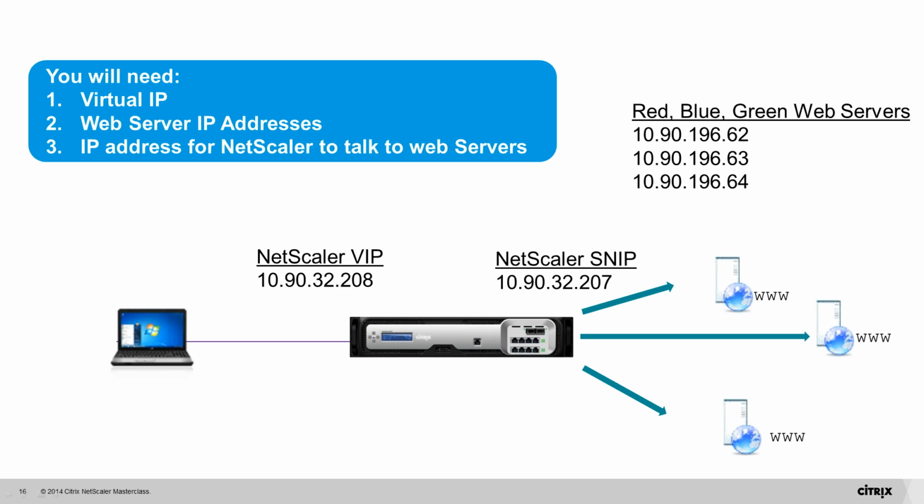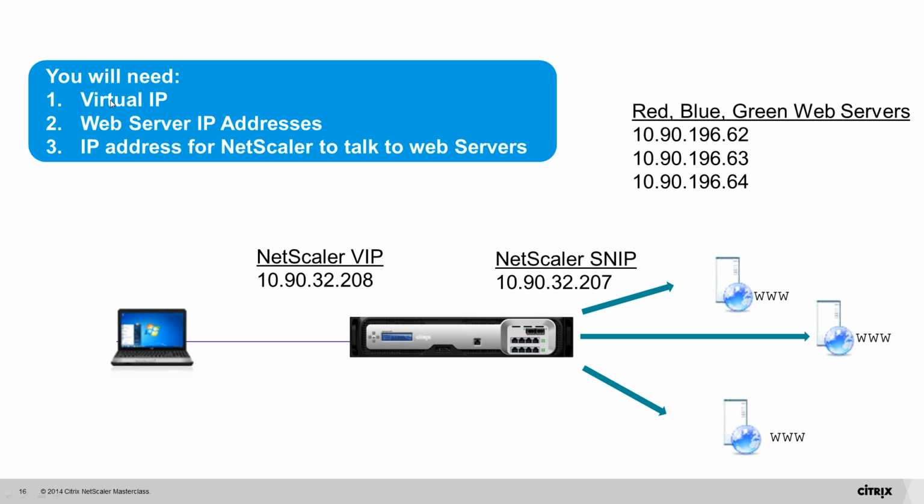Mike's previous class showed you how to get a VPX up and running. So that's last month's webinar. He downloaded a VPX, got it up and running, configured the management IP and so on. So it's deployed. In our case, we're going to use a relatively flat network. So the virtual IP is going to be 208, the NetScaler management IP is 206, and the subnet IP is going to be 207. Okay, so 206, 207, 208.